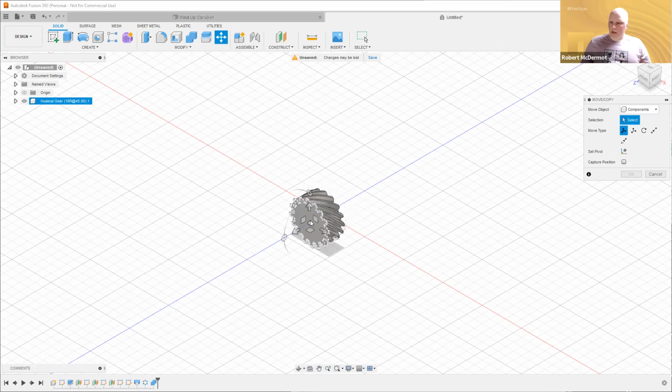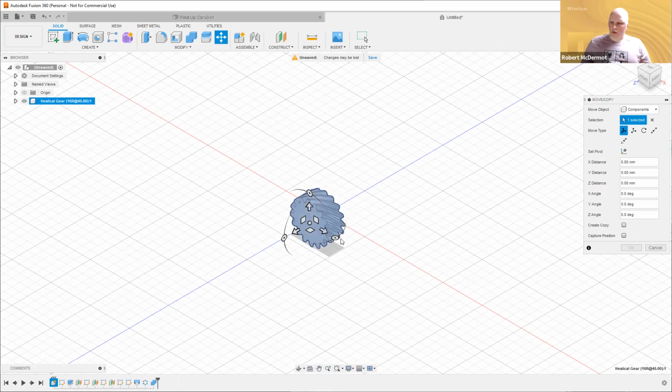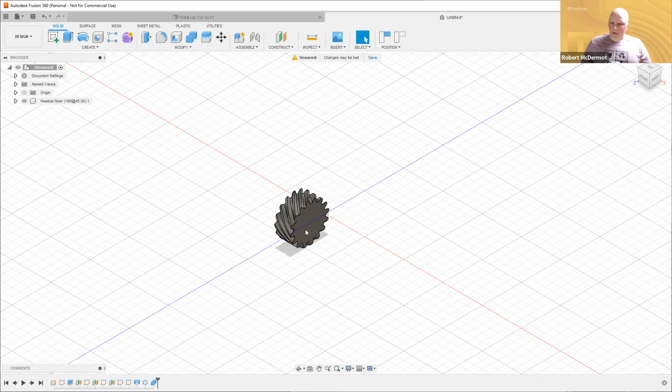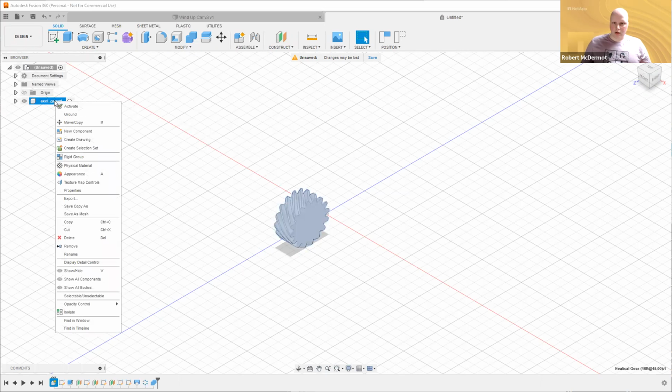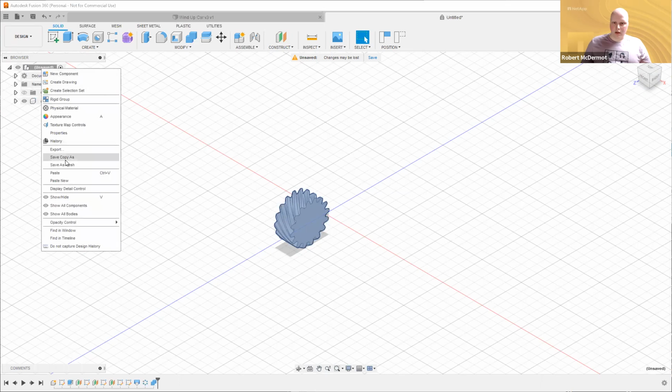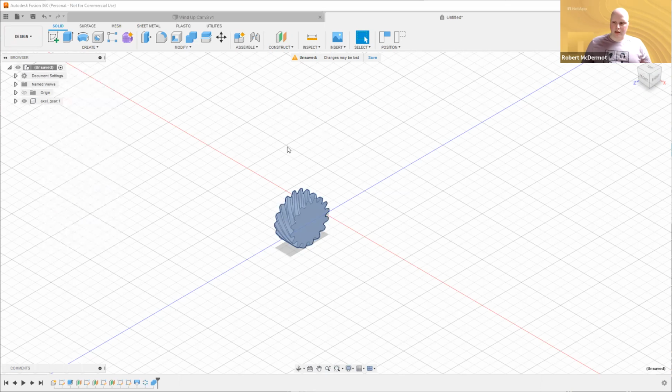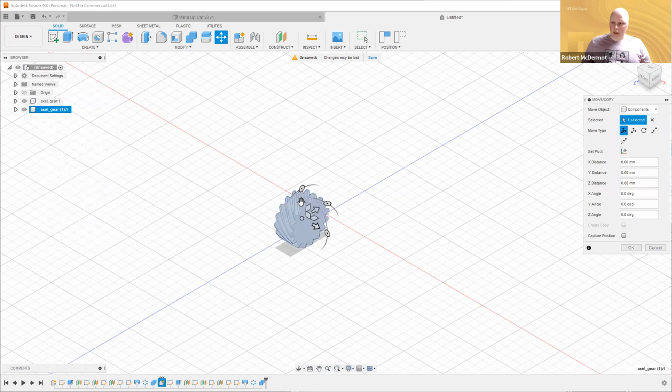All right, so now we can see that when we select this gear, we have these controls here. I'm just going to turn this one 90 degrees this way, and so I can put my axle through it. I want one on top of it that's going to rotate and rotate our key, right? So what I'm going to do is I'm going to right click and go down to copy. I'm going to right click here and I'm going to say paste new. If I said paste, it would make a duplicate copy that if I change the original, it'll also change the copy. If I say paste new, it'll make a brand new one that's unconnected to the original, but is a duplicate of it.